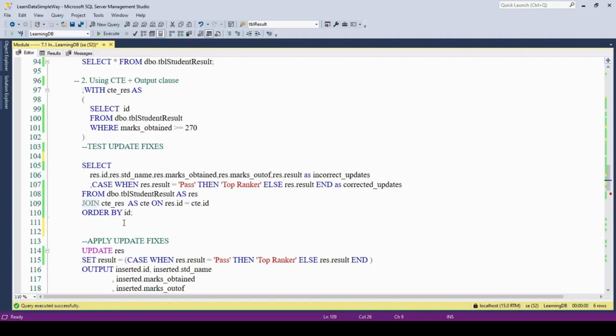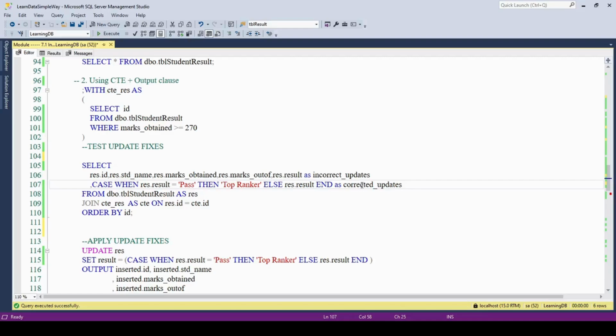For all of those records, it will check this condition. Wherever this condition becomes true, mark those values as top rankers, and keep the rest as is, with no change. We just pass the same field so that it will not update anything in the else case. For that reason we have written this select statement.